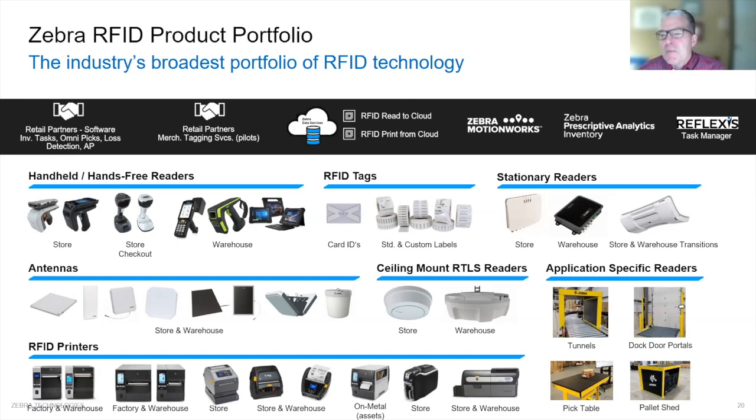Well, call me first off. There you go. But you're right. Specifically for retail, in terms of the RFID technology, there's a lot of growth sectors, but retail has been growing significantly, and we try to tailor our product line, our solutions, toward retail. So we've expanded quite a bit, but as you can see toward the bottom right, we've got some very specific use cases in terms of omni pick tables, those tunnels, the portals. They were originally designed for the warehouse, but we've adopted them into the stores, especially the back of the stores.